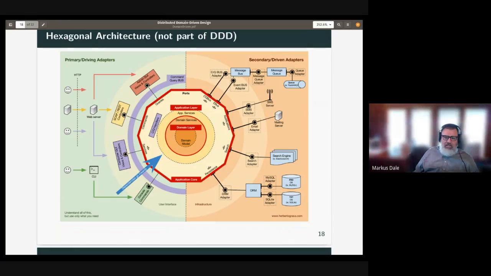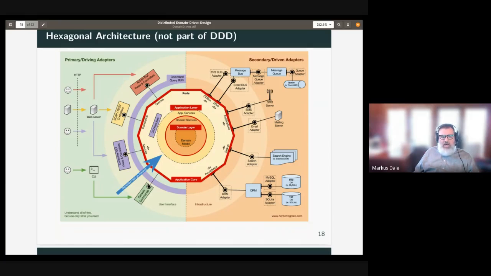Now, the other thing about hexagonal architecture is this concept of ports and adapters. When you look on the inside, I don't know if you can read this depending on your screen, you have different ports. In this case, we have a persistence port, a search port, a notification port. All these things are just interfaces. So at the application layer, I don't know exactly what I'm going to interface with. I just know the shape of the interface.